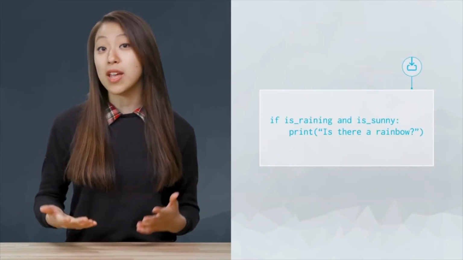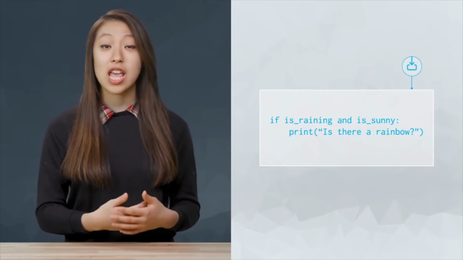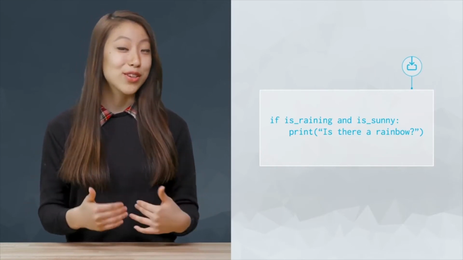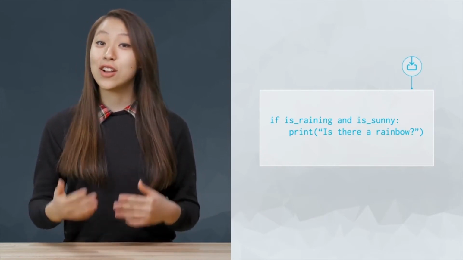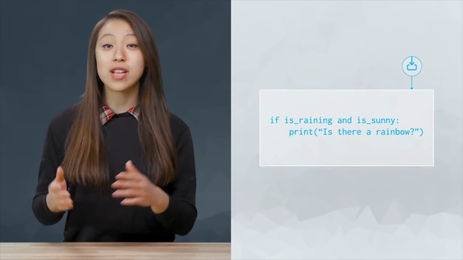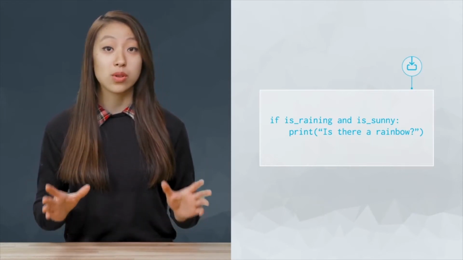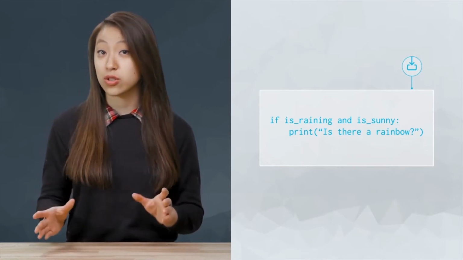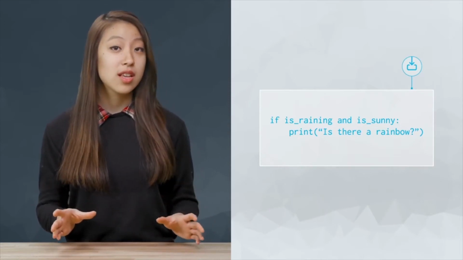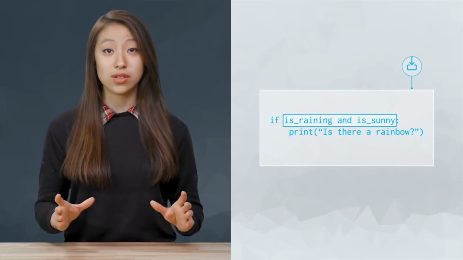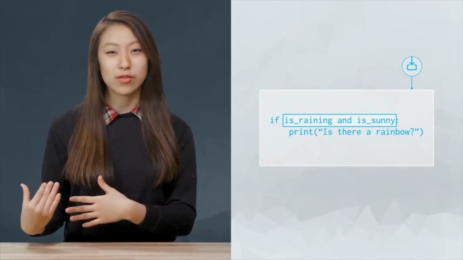Some situations may call for logical operators. If it's rainy and sunny, I might look for a rainbow. Notice that the if statement here requires that both of these individual variables hold true to evaluate as true. If either is false, then this line will evaluate as false, and our print statement will not run. Let's say I want to send a promotional email to a customer if they have not requested to be taken off the email list, and they're in a location where they'll be able to redeem the offer.